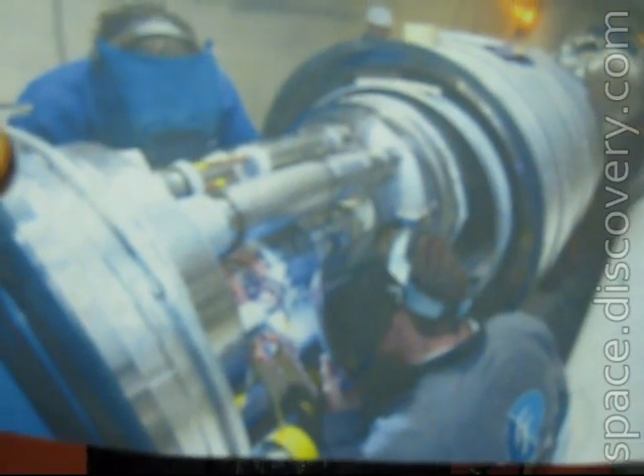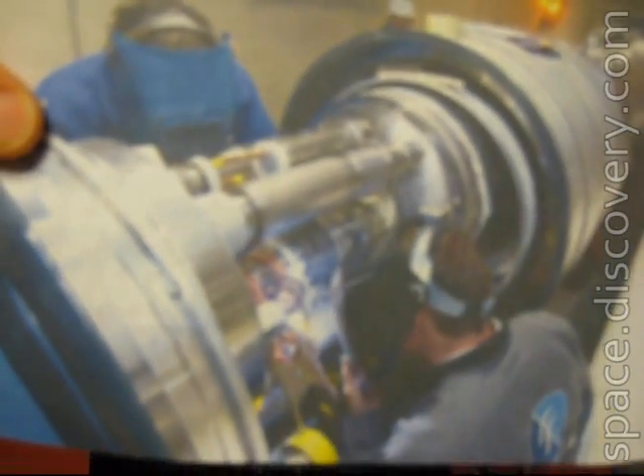Next piece of news: remember the Large Hadron Collider? Of course you do — the machine that was supposed to blow up the Earth, but never will. This is a picture of two guys working on one of the accelerating cavities — an accelerating cavity, that means magnet — and they're working away on there.